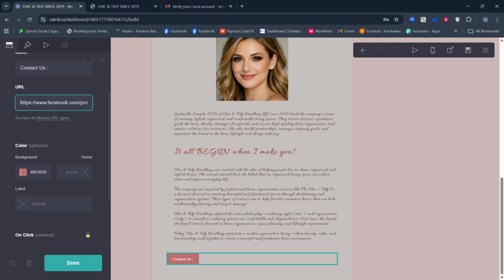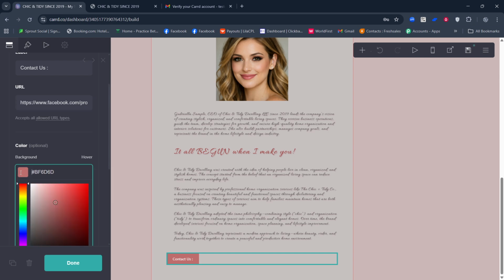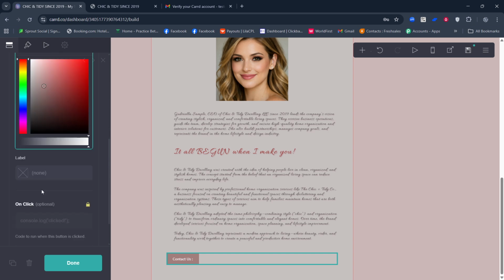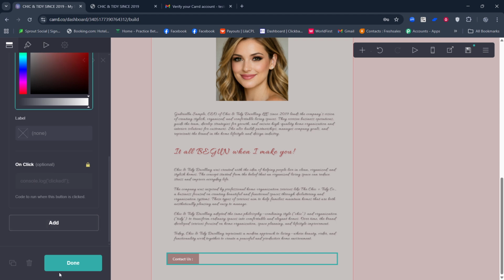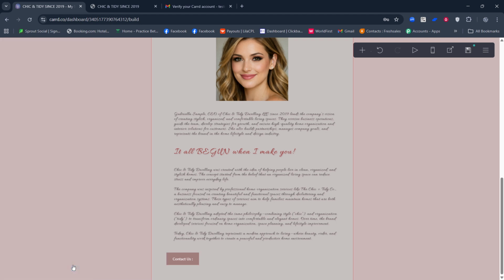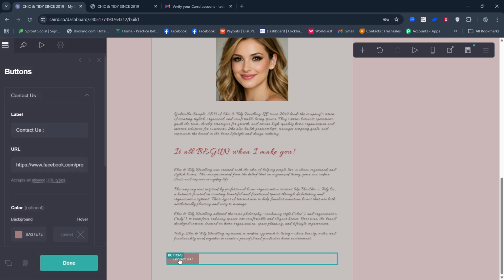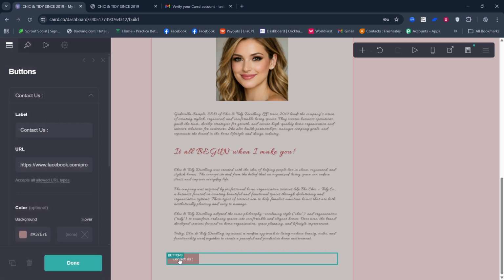Carrd treats this just like a standard link, so shorter, clean URLs without extra tracking are better. You can also point it to a specific section on the same page by using that section's ID or to a downloadable file hosted elsewhere. While you're here, you can update the button's label text in the same panel so people instantly understand where it leads. If you're pasting from somewhere else, it's a good idea to test the link in a new tab first so you know it loads correctly.